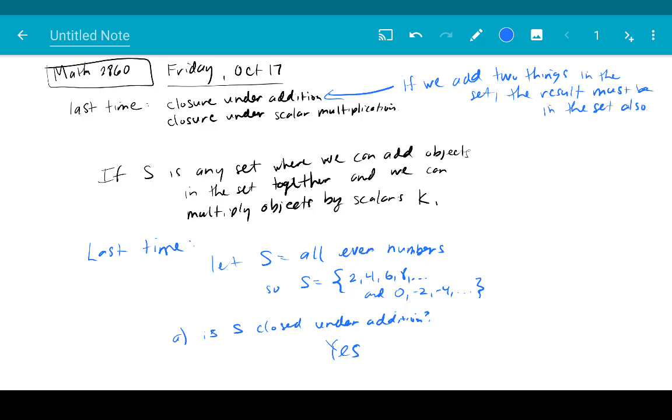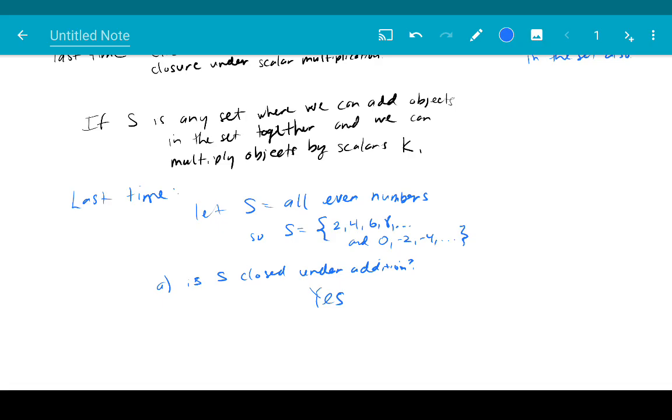That's not always true, right? But in this case it is. Because if we add two even numbers, it's just the way numbers work. If you add two even numbers, you always get an even. That's probably something you learned a long time ago. You can try a bunch of examples. 4 plus 6 is 10. They're always going to be even. That's really because if you're adding together two things that can be divided by 2, their sum is also divisible by 2. Okay, so yes, it is. So this set of all even numbers could be a vector space.